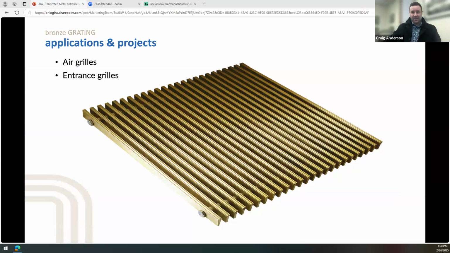There's some really great examples that are out there in the marketplace. I'd be happy to share those as well following the presentation if you have any interest in seeing that. And we can talk about some of the process behind how that chemical patina happens. There are applications where there's full dip, and then also just surface treatment applications with a lacquer coating underneath this grill material. So the lacquer coating stays constant, and then you're able to simply maintain with chemical patina and refreshing that top surface. So it maintains the color and the longevity of color matching throughout the life of the product and application.